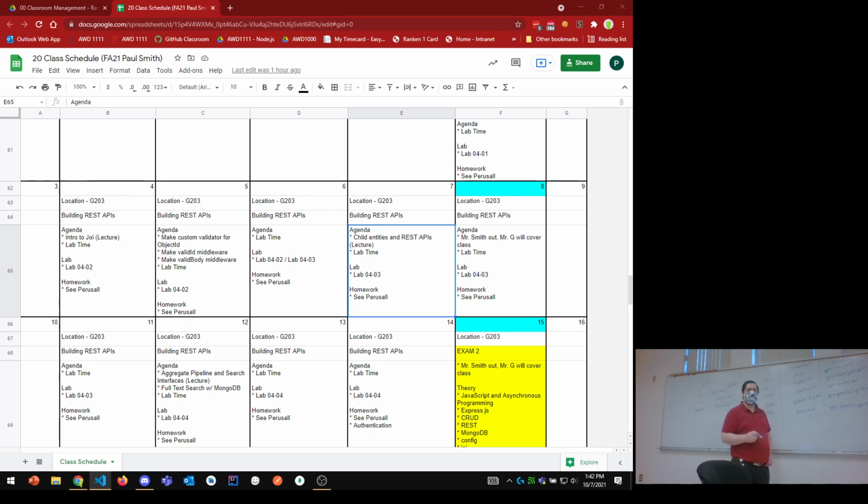So that's how I would add a nested document: I would do an update with the push operator.